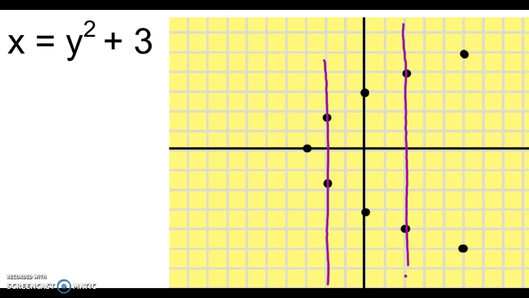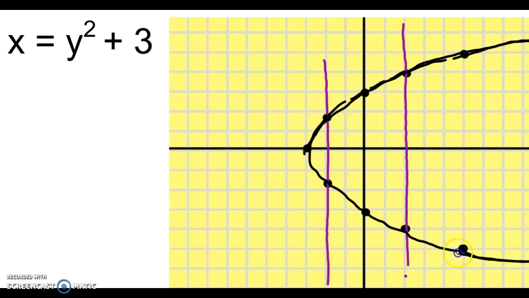In Algebra 2, most of our graphs are going to be connected. We're not going to have a lot of dots, so they're going to look like this. You've got to be able to draw a vertical line through any point in the graph. But nope, can't do it. There's one there and there's one there. All right, let's go on and look at something else.